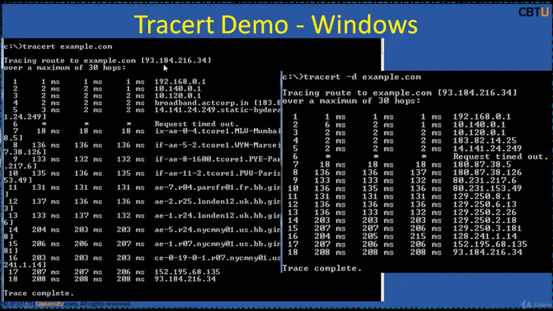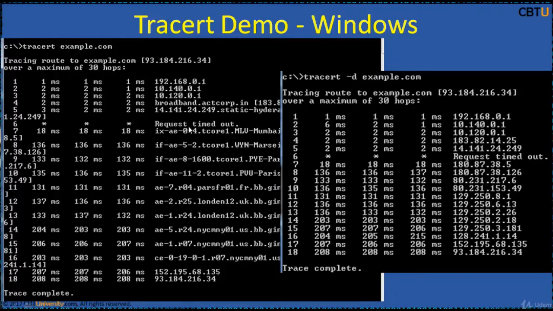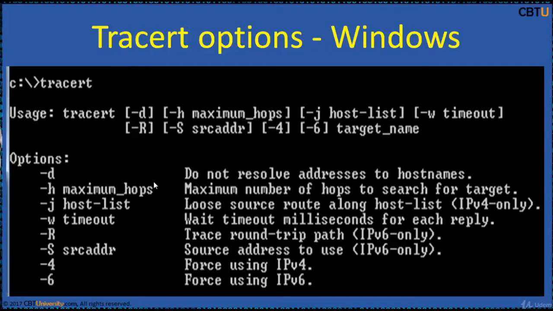Let us traceroute example.com. It resolves to an IP address and by default it is 30 hops max. This Traceroute is completed in 18 hops. Hop 1 is the gateway, then the service provider back-end network, through various hops in the internet service network, finally reaching the destination. The mean times are calculated from each hop. Stars indicate request timeout, which means there is likely a firewall in the path. Using the -n switch will not resolve domain names for each hop, making the trace faster.